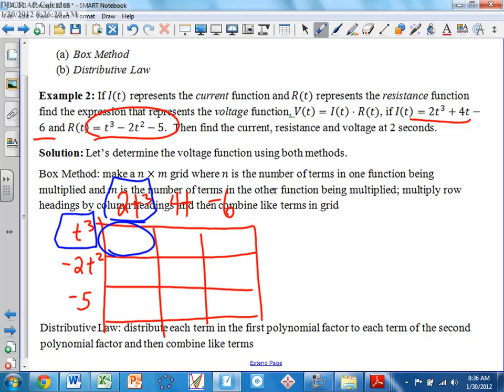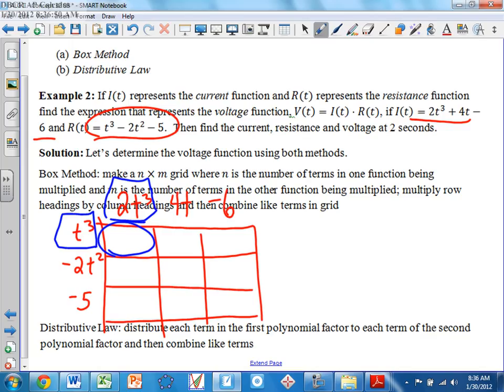So we'll have 9 terms to add together instead of 4. If we had, let's say, 4 terms, there's no word for it, and then a polynomial, 4 by 4 means that we'd have 16 entries to add together at the end. So 5 by 3 would be 15 entries. Just multiply them. Common sense.